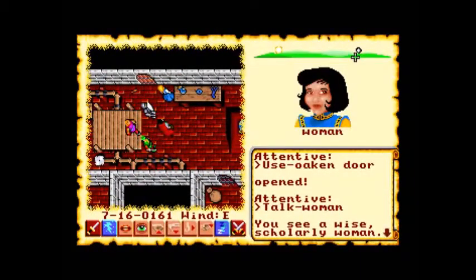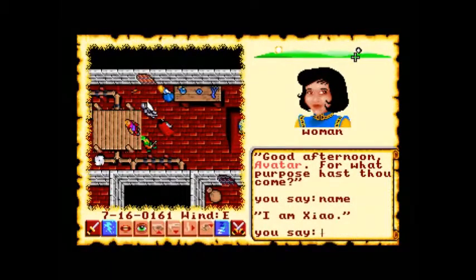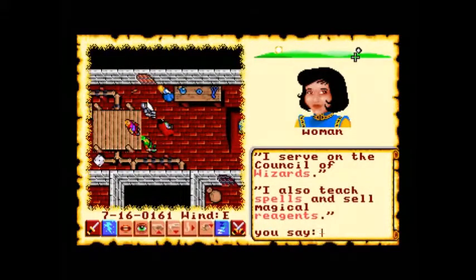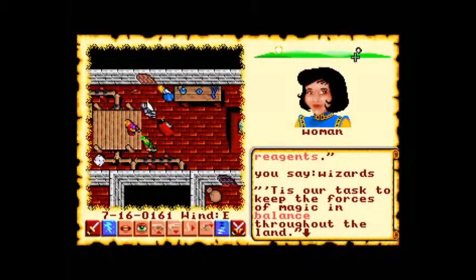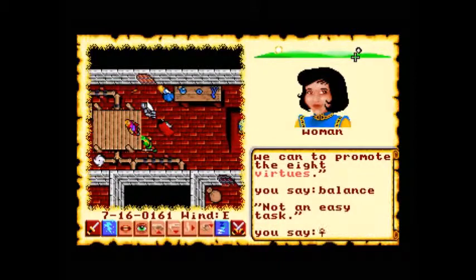You see a wise, scholarly woman. Good afternoon, Avatar. For what purpose hast thou come? Well, what is your name? I am Zhao. And your job? I serve on the Council of Wizards. I also teach spells and sell magical reagents. Ah, that will be very useful. You serve on the Council of Wizards? 'Tis our task to keep the forces of magic in balance throughout the land. We also do what we can to promote the 8 virtues. It's not an easy task.